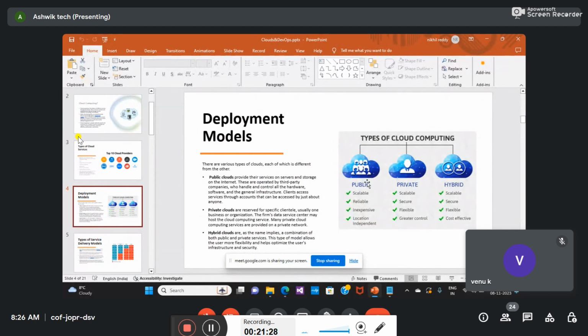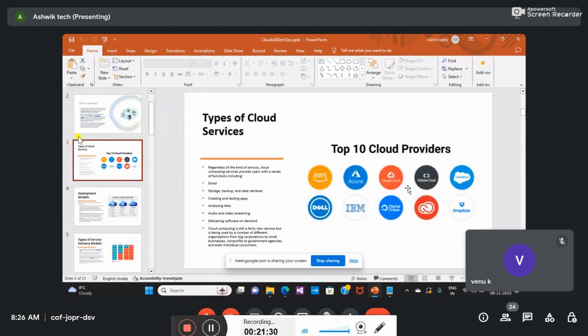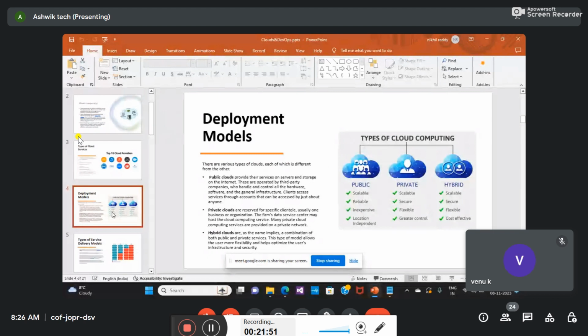So what are the public cloud providers? These are the public cloud providers, because they are giving services to everyone. They are not giving services to a particular company. They are giving services to everyone around the world. Just remember what public cloud means: anyone can access it over the internet. They can deploy servers, databases, networking, whatever they want. That is public cloud.